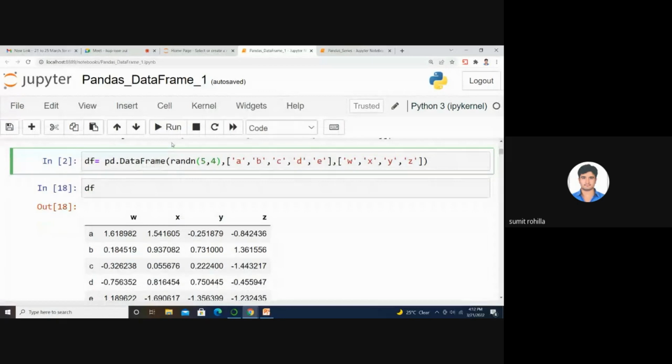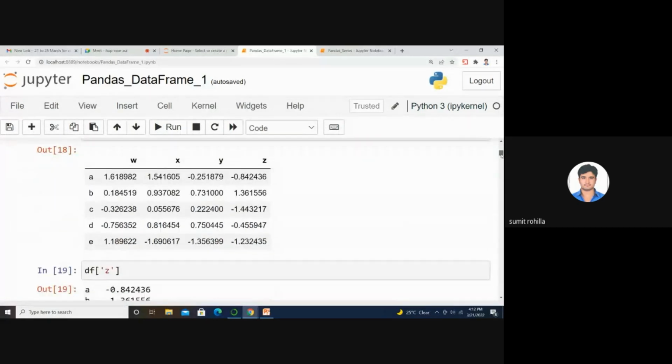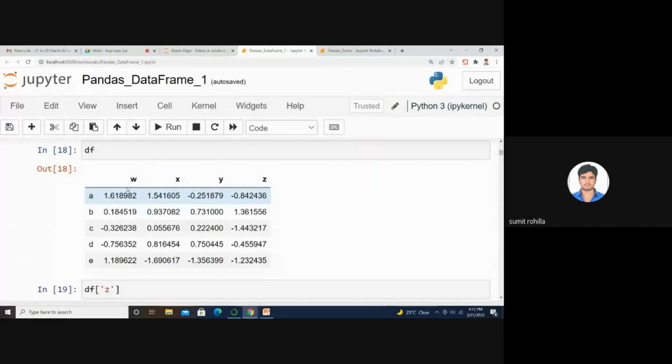You run this command and you will get a data frame in this form. A, B, C, D, E are the rows, and W, X, Y, Z are the columns. In a real scenario, you will have data in this form, rows and columns. Here I could use real data, but if you want to learn some operations, you should use a small data frame. Okay.